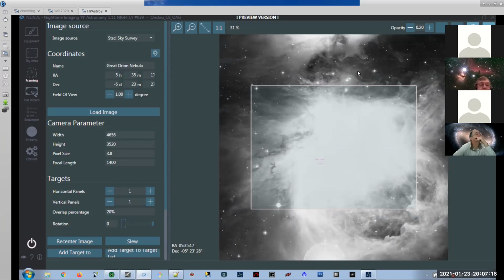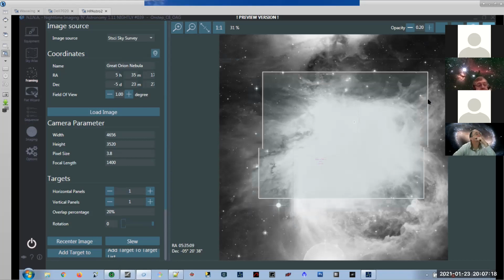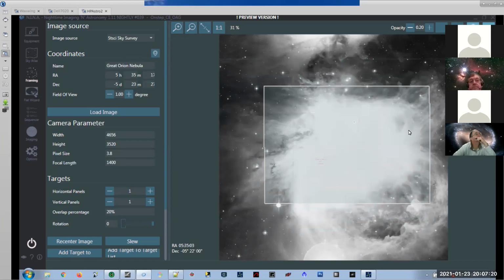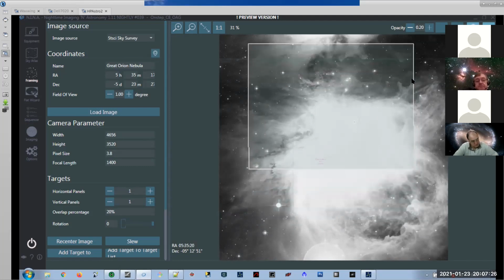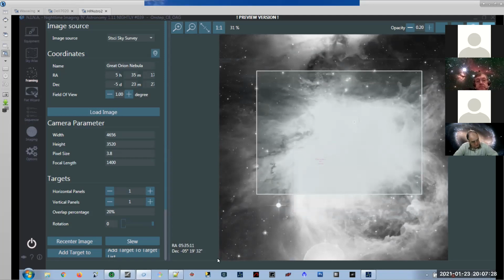This box is the size of my ASI camera on my C8. So if I wanted to frame something, I could put it there, and it has the coordinates.